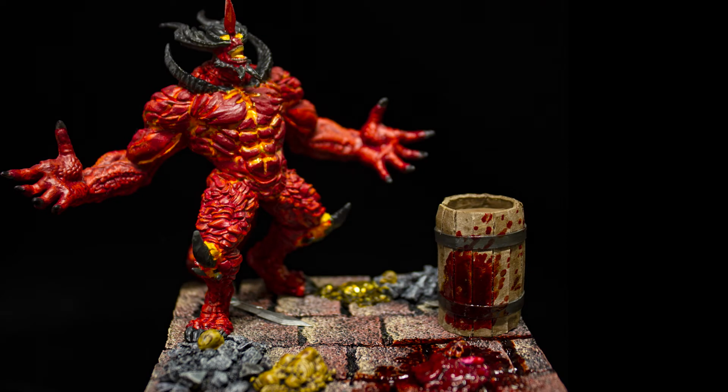Nevertheless, if you glue a little washer or nut inside, they'll lock right down, and then you don't have to worry about it. So you can see here I've put up on the screen some pictures of Arbogast and Diablo and the barrels that I used in their examples.